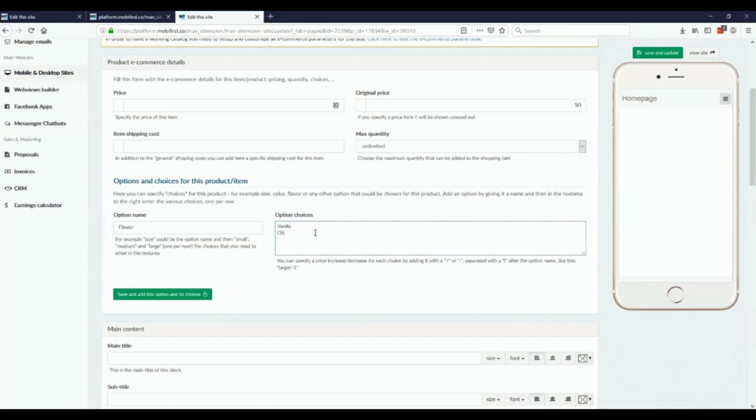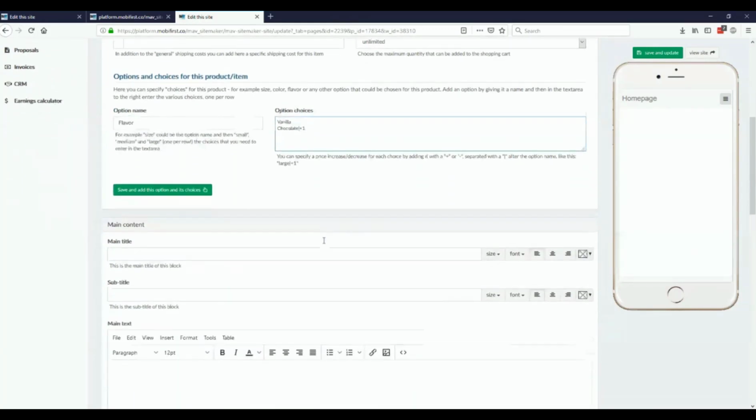chocolate. However, this is where you can specify and increase a price. If you wanted to add an extra price onto it, you would just use that symbol followed by a plus and then the number. So for example, if chocolate costs extra, that symbol is the slash sign. If you hold shift and press slash, it'll create that vertical bar, and then you would just add a +1, and that'll add an extra $1 for chocolate.